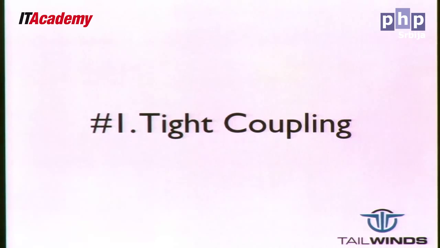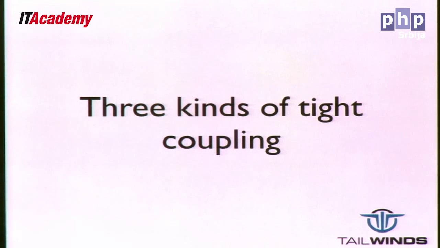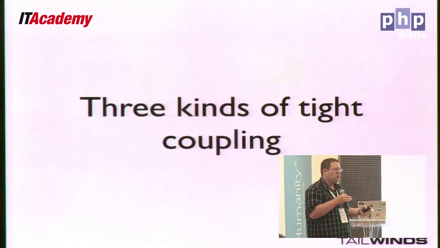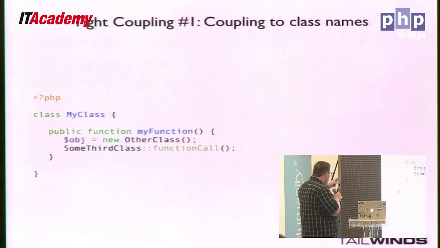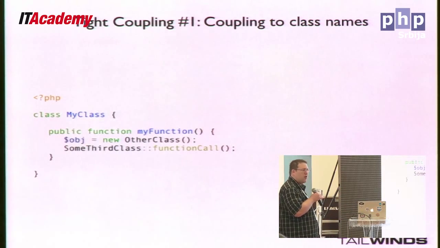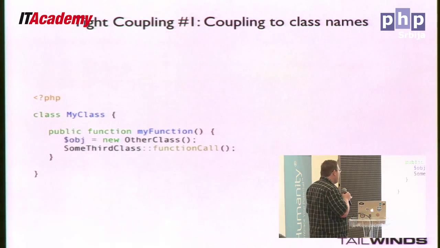This is probably the most common thing I see other than violating the single responsibility principle. Tight coupling is the thing that I see over and over again. We talked a little bit about this today, and I find that there are really 3 types of tight coupling that people do on a regular basis. The first kind is like this, and I realize the code's a little small up there, so I'll explain for those of you in the back who probably can't see what's happening here.